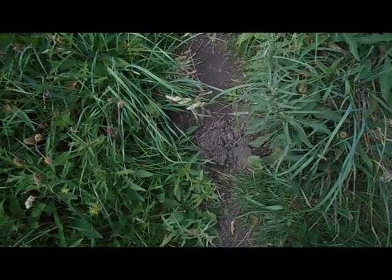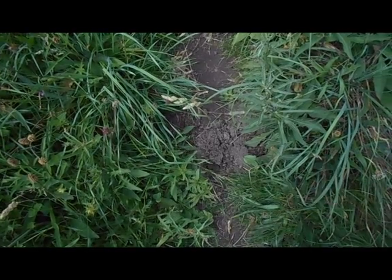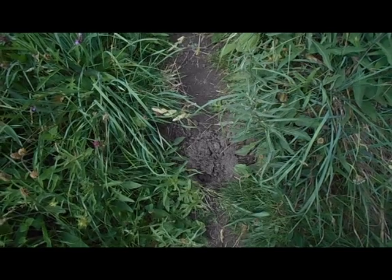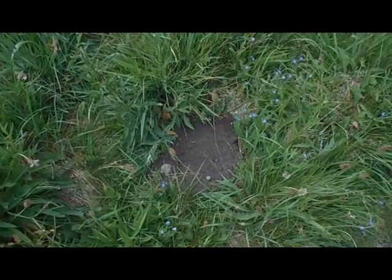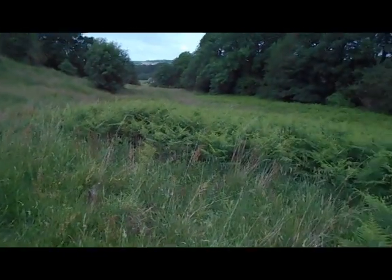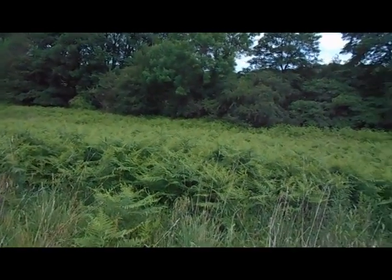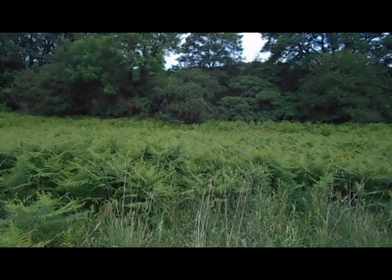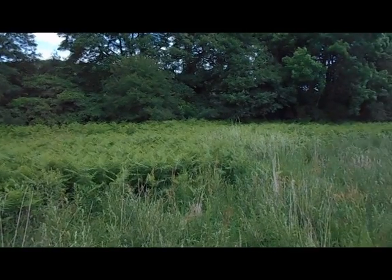Keep your eyes open — you never know what you might find. Here we've got a molehill in the middle of the footpath. There are molehills everywhere, and if we look around in this field we can see that it's covered in bracken. There will be a good reason why this isn't being used for arable or for pasture.